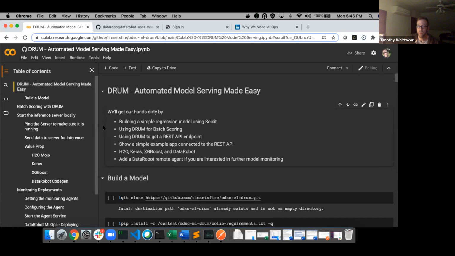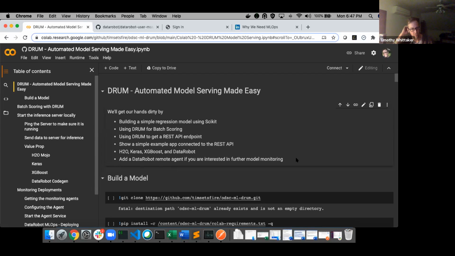And the other thing that we can do from within Drum is that while it's going to be pretty awesome to be able to deploy models to an API, we can certainly leverage this tool for batch scoring. So really just being able to run Drum, use batch scoring, and all while doing that, we can either leverage local resources for batch scoring, or we can do all of this by way of a Docker container where Drum can handle, as long as you can point Drum at an appropriate Docker file, it can spin up that Docker container, it can put your model within that container, and it can complete the entire batch scoring process.